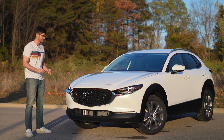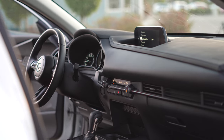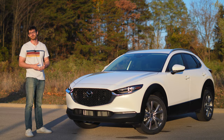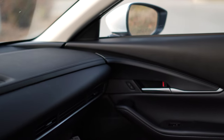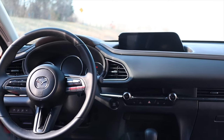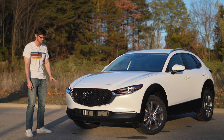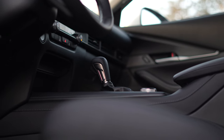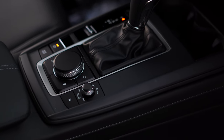Still, if they had to cost-cut in a few measures to give us this nice of an interior, I'm okay with that. The borderline obsessive use of soft touch materials makes this thing feel a class above, and you have nice tactile feeling analog controls. It's a straightforward interior, reminding me of Audi's previous design language, and it's still not short on features. You can get things like a heads-up display on the premium trim, a 360-degree view camera on the top premium plus turbo. Even on the base, you still have soft touch where your knees rest, and the clicky control dial for the infotainment system makes everything you interact with feel upscale.